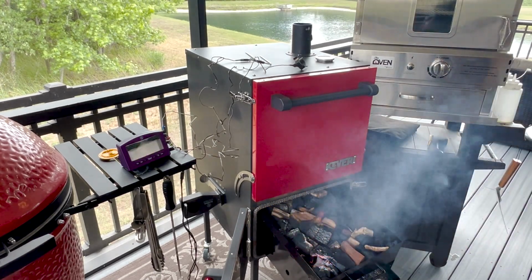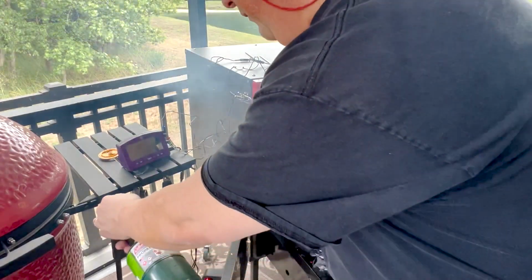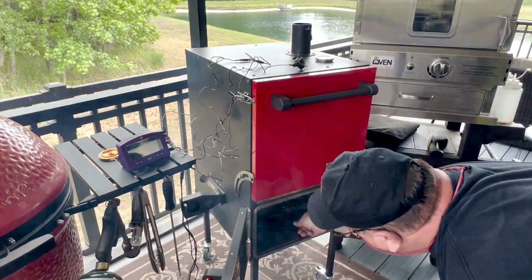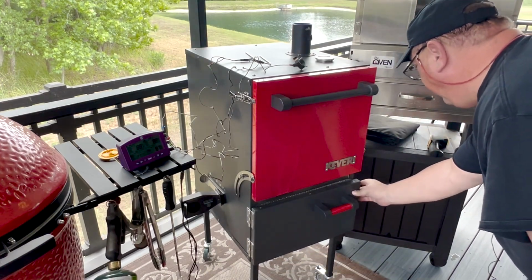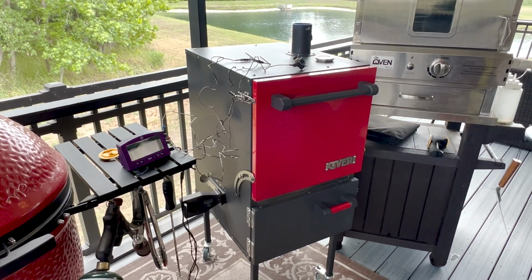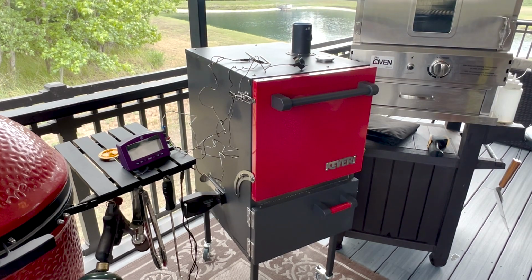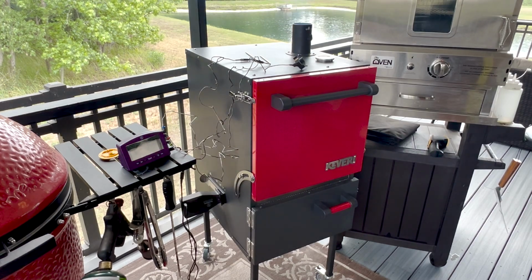Alright guys, now you could use a charcoal chimney or fire starters, however you want to do it. This is the way I prefer to do it. I think it's a lot faster for me to get going here. So, like I said, it's going to be blowing right where that fire was lit. Going to go ahead and get this turned on, and we're going to wait till it gets up to temp. Hopefully it won't take too long. I got the top vent all the way open, and that fan's going to get that fire going pretty quick.